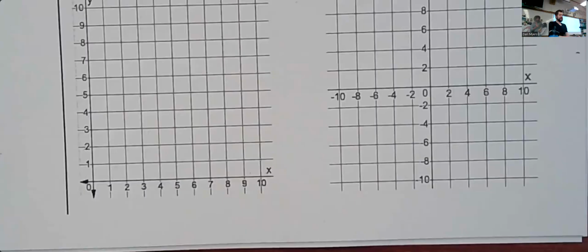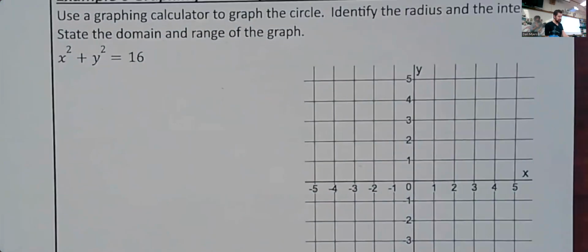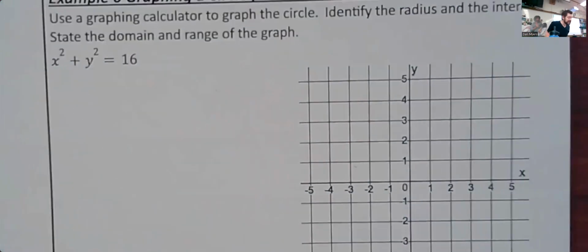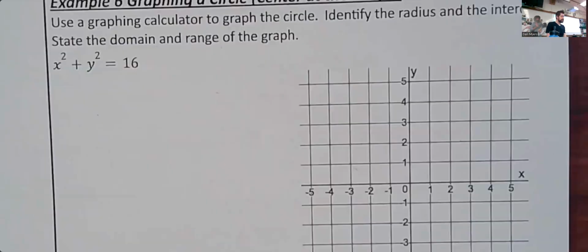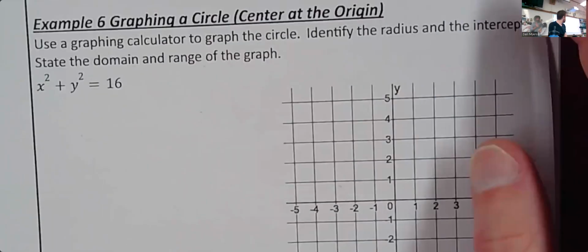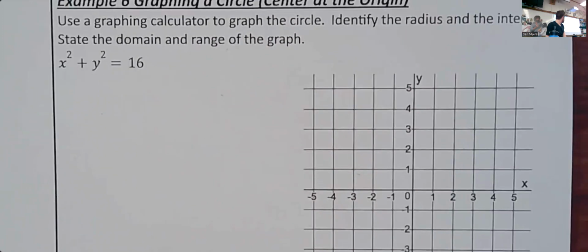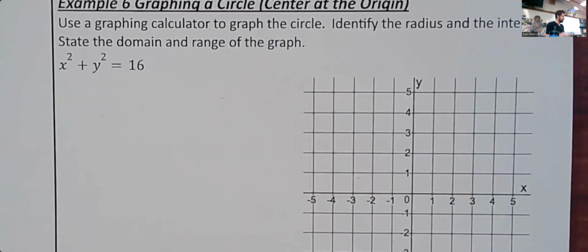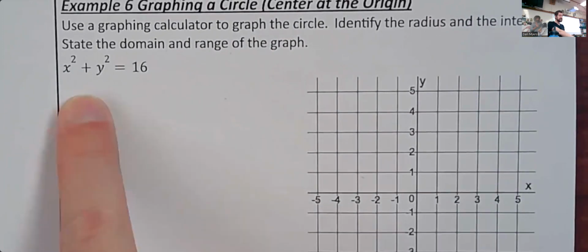Let's finish these up. Like I said, there's a lot of new things in here, but the new things aren't super terrible, and we're able to move pretty quickly. So this is good. Same idea on example 6 as example 5. We need to get y by itself in order to get these on our graphing calculators. Again, if you want to use Desmos, you can just type that in and it'll show you what the circle looks like, which is awesome.